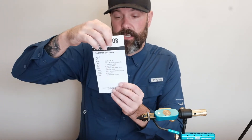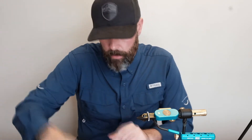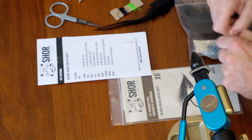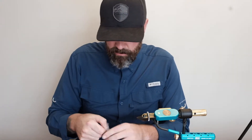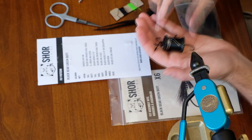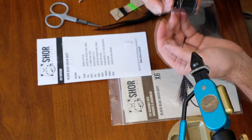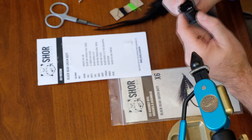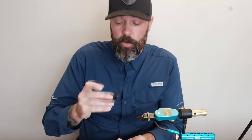This is pretty cool — they list off everything that's in there. They give us Daiichi 2441 hooks, which are actually really quality hooks. I wasn't expecting that for the price that these are. They give you a thread. You've got your tinsel on this spool, your oval, and it also gives you thread underneath that for tying. I didn't think that the thread would come with it — that's really cool.